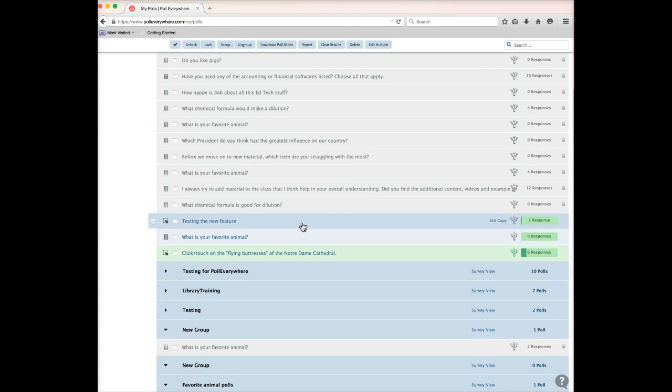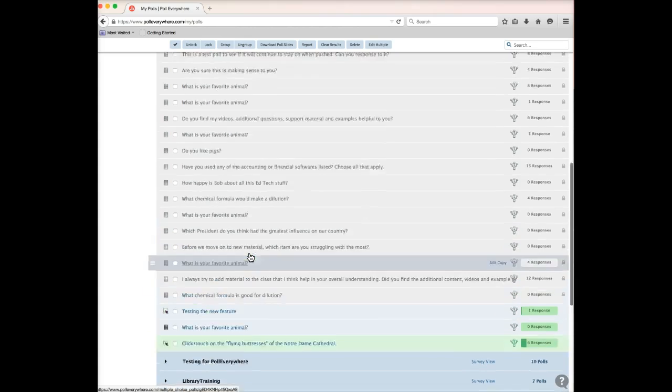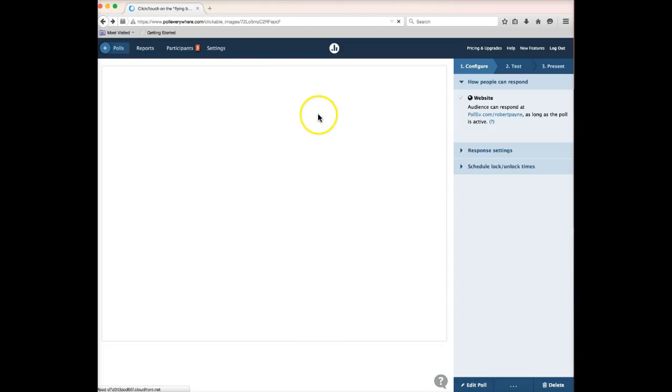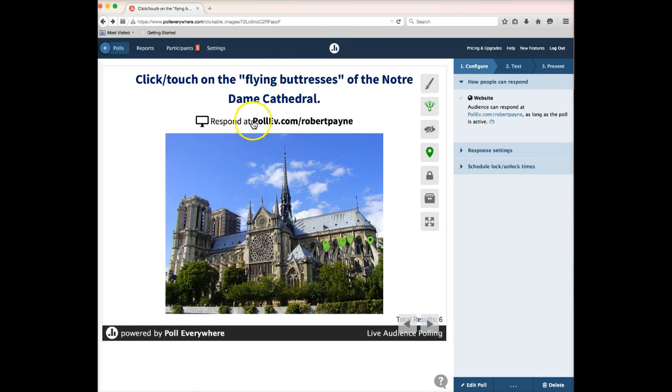Also, one last thing, you can only have 1 live active poll at this time. So until 30 days goes by, or until I go back to the previous screen and hit the lock and lock this poll so no more responses come in, I cannot have another poll that's live. That's why nobody has to put anything in to that screen when they're trying to get access to my poll. They only have to enter this. Some people might think, well, yeah, but look at all those polls you have. Well, I only have 1 live active poll right now, and that's this one. So I can either make it inactive right here, I can deactivate the poll, or I can lock the poll so that there's no responses additional added to this poll.